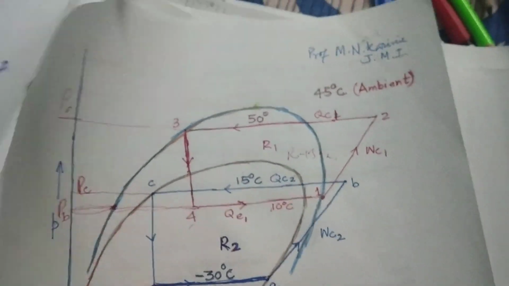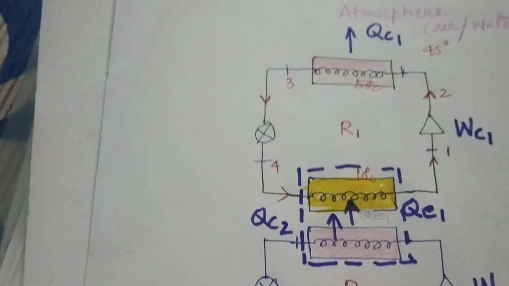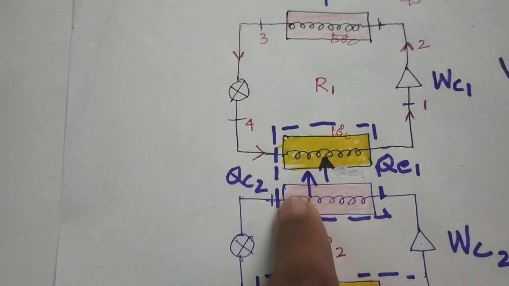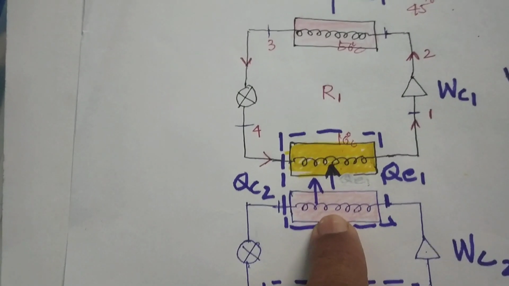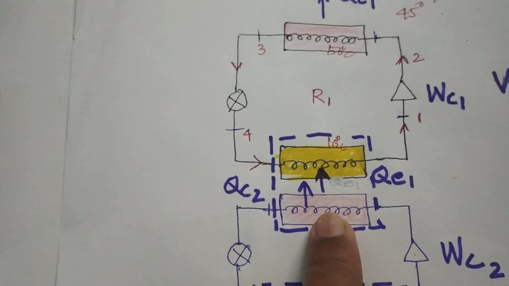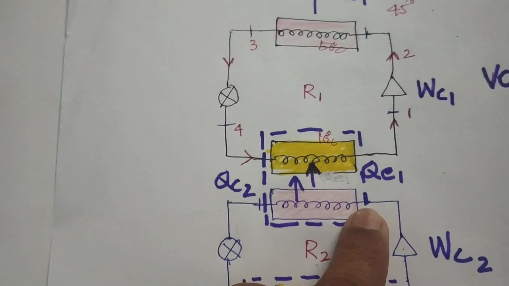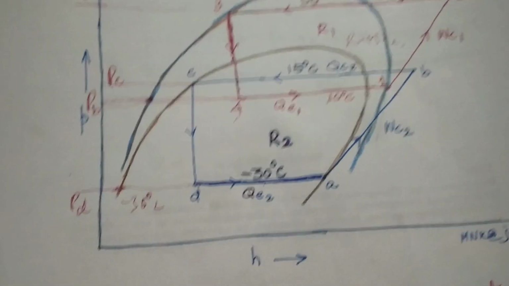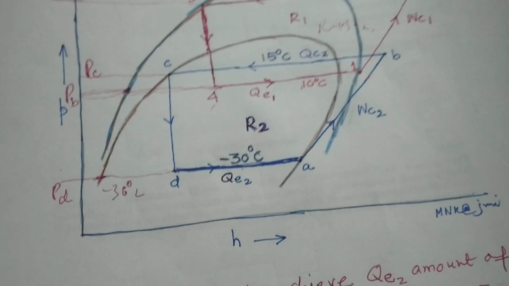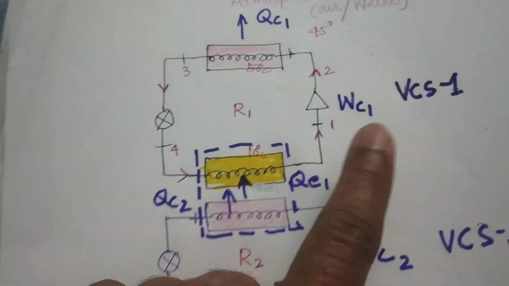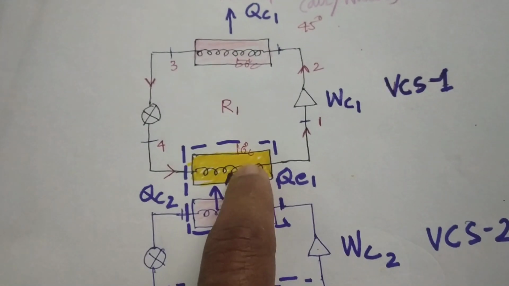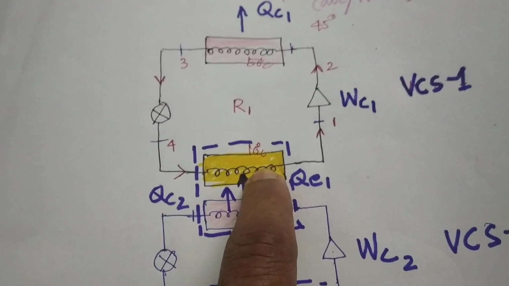So what we are going to do is have a space which is shown by this shaded area, which is insulated. This condenser, which is going to reject heat at 15 degrees centigrade, should look for a surrounding which is lower than 15 degrees centigrade. So obviously the above vapor compression system number 1 is at 10 degrees centigrade. So this 15 degrees centigrade condenser will go on rejecting heat to the 10 degrees centigrade evaporator.